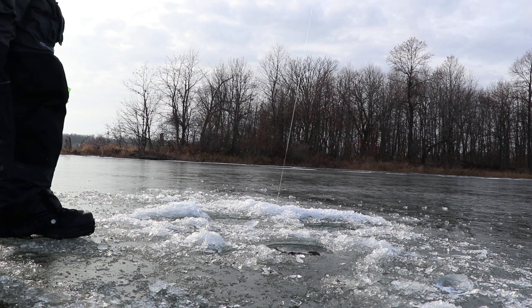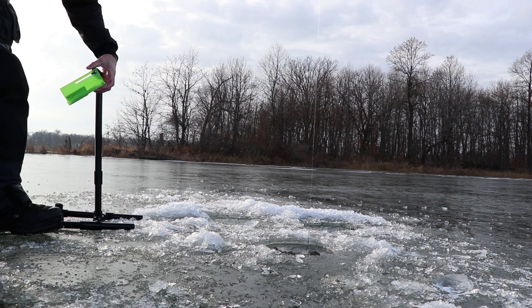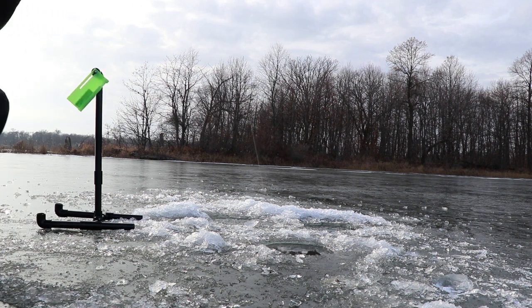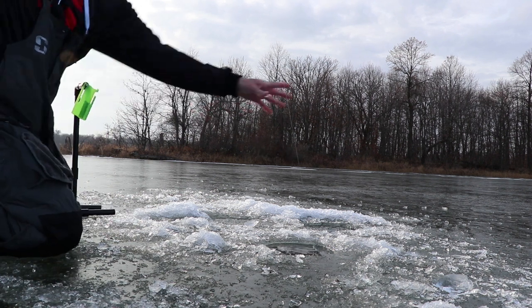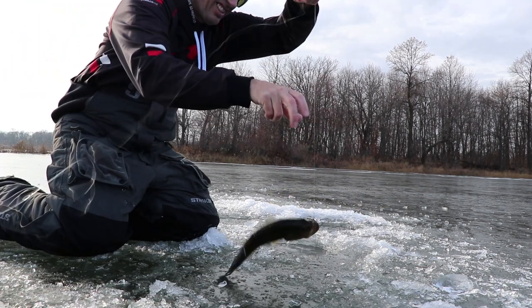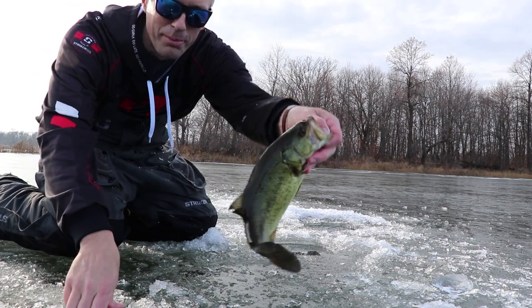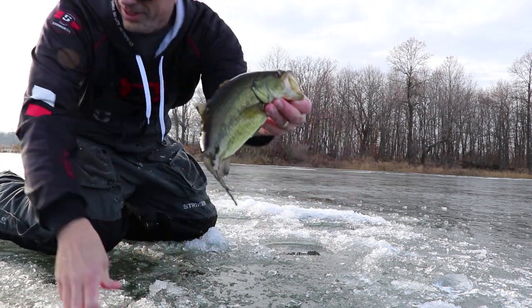Low as well. Nope. Oh, he's there. I dropped it back down. Look at that. He was gone. He threw my bait back up too. He just came back. I missed him and he came back for that. That's pretty sweet.